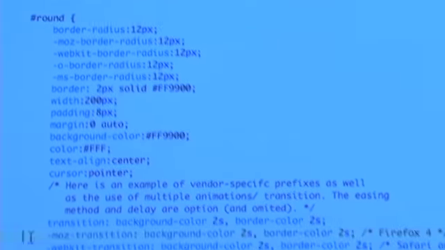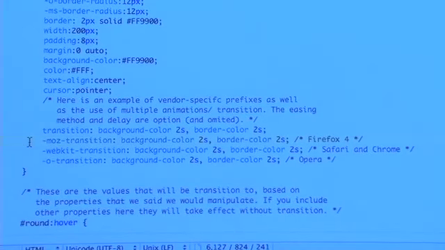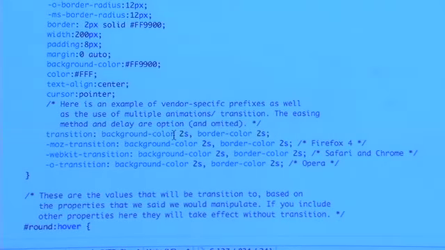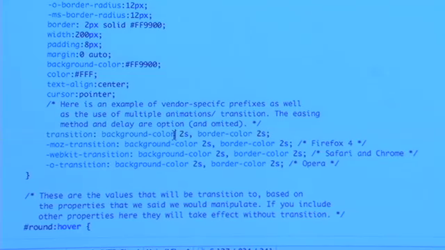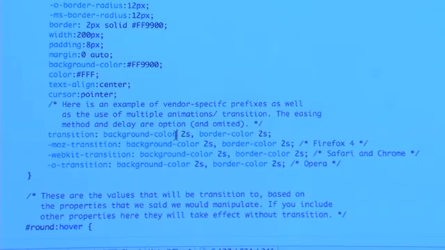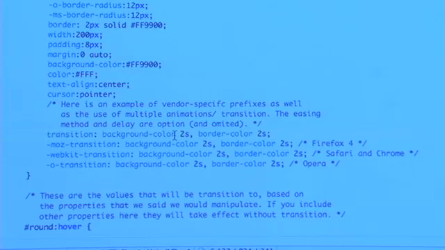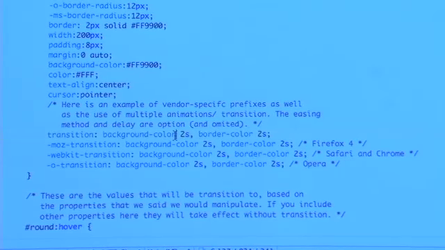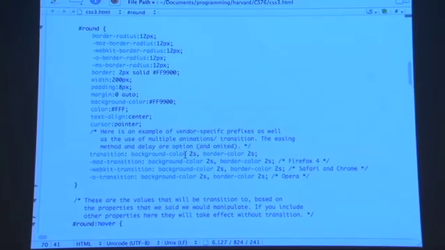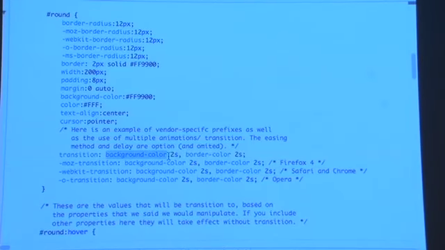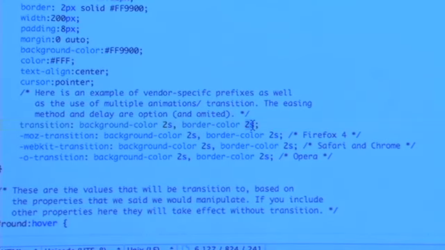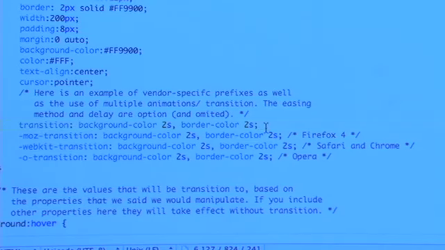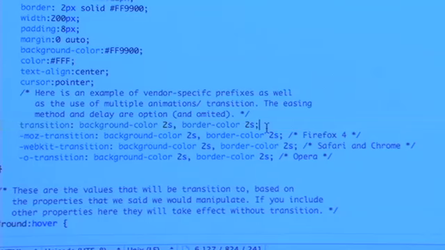There's a transition property, and again, vendor-specific prefixes here. This is the simplest of all forms. I mentioned that the easing method and the delay are optional, and they've been omitted in this example. So you can specify the delay in which you want this animation to kick in, or you can specify the easing function, like if you wanted it to go through some sort of exponential increase in translation or in color manipulation, or if you want it to be linear, which is what it is by default. In this case, we're manipulating the background color, and we're giving a duration of 2 seconds. We're also manipulating the border color with a duration of 2 seconds. And again, comma separation in between, as we're chaining different property manipulations.